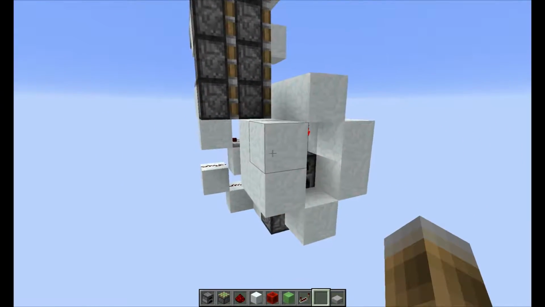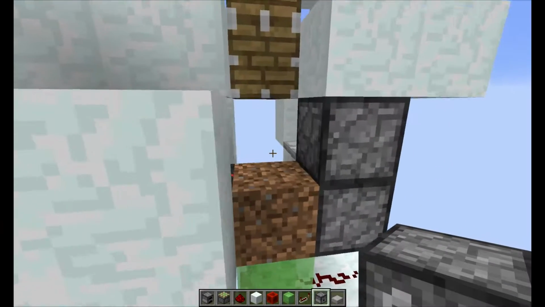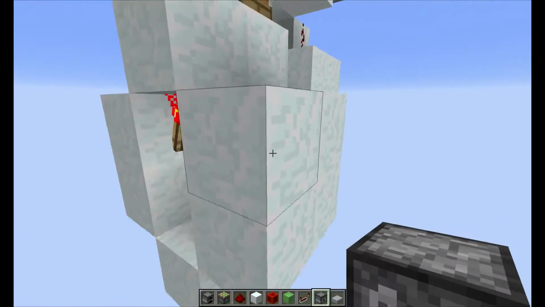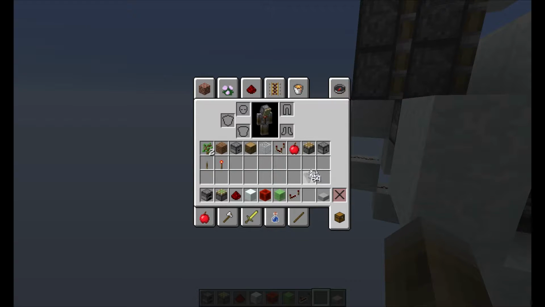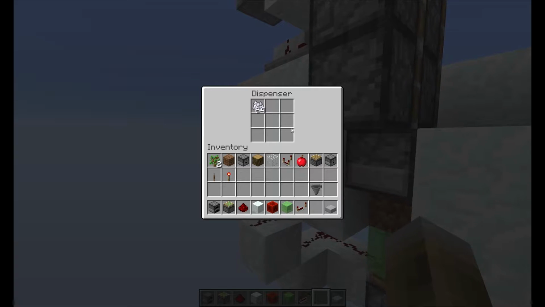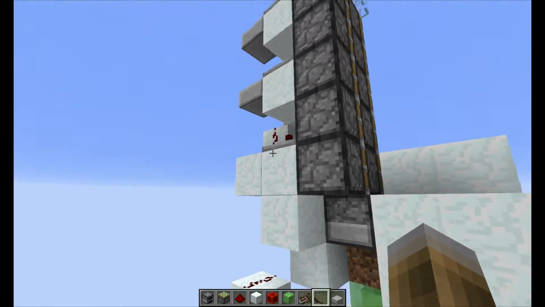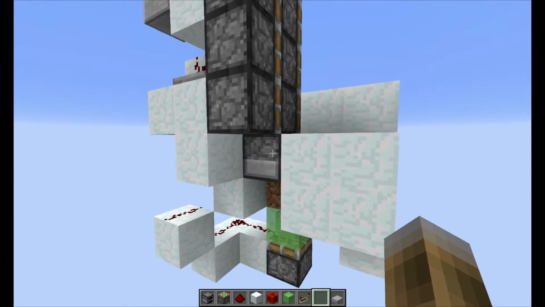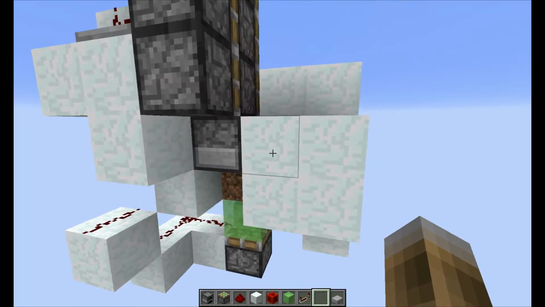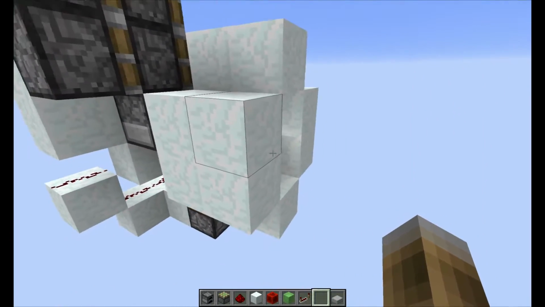Now for the dispenser clock. First off, you will want to place a dispenser right here, and then fill it with bone meal. So just place a bunch of bone meal. You can also have a hopper or a bunch of hoppers with a couple of double chests to refill this, because, you know, this won't last long. You will only have, I don't know, like 20 trees or something with that much bone meal.